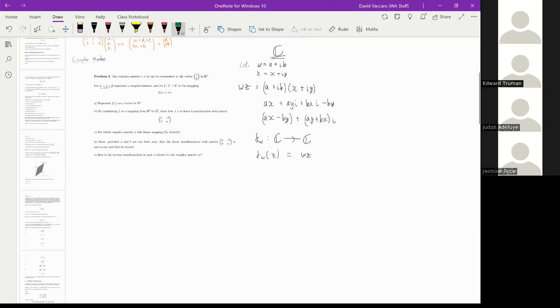But what I can also do, if I wanted to, is think of a complex number, x plus iy, as a vector in R2, which is the vector (x, y). So I'm just going to consider some natural mapping, and it's called the infix mapping. I'm going to represent it by the Greek letter iota, and iota of z is going to be (x, y).